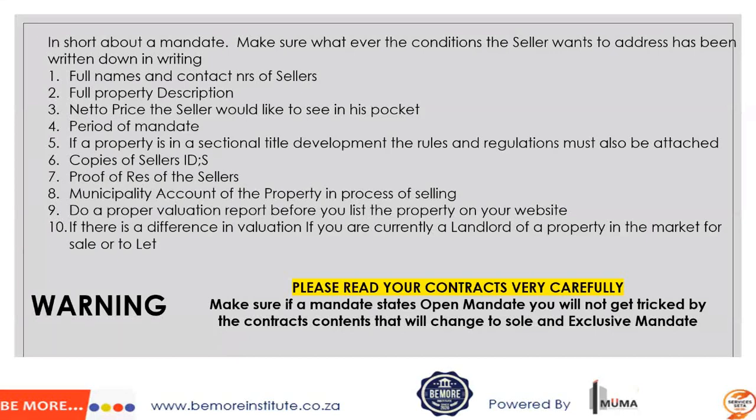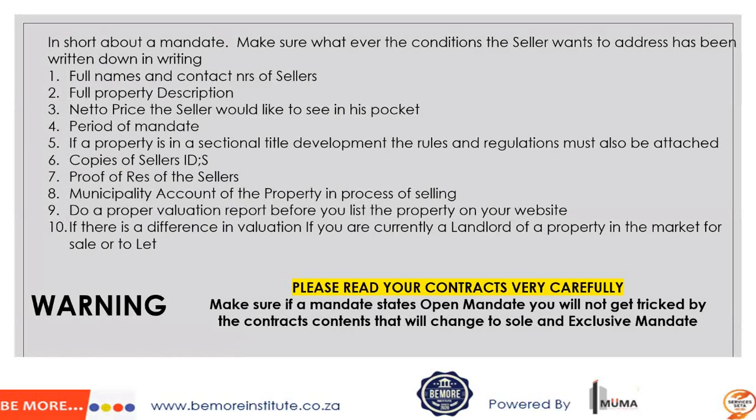The purchaser went to court and that estate agent landed up paying that levy every month till that seller sold his property. The court ruled against the estate agent. So it's not common law for a purchaser to know the amount of the levy. The copies of the seller's IDs, it's the same as FICA.